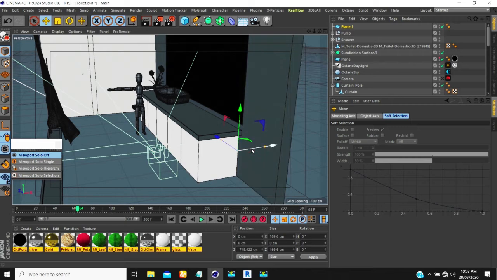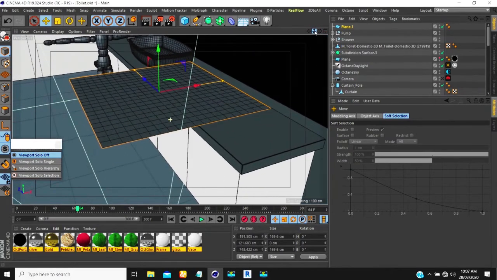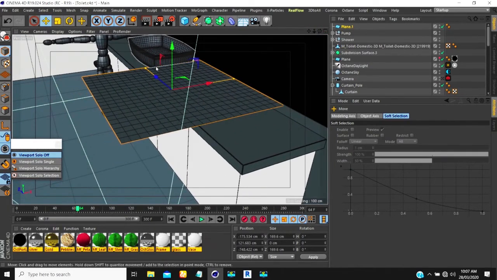Alright, so let's just create another simulation here, a cloth simulation on this platform right here.